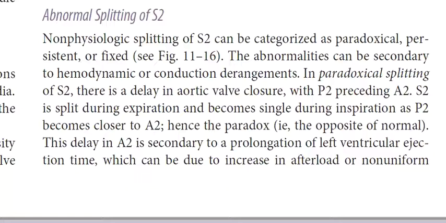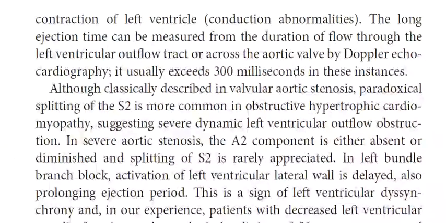This delay in A2 is secondary to a prolongation of left ventricular ejection time, which can be due to increase in afterload, non-uniform contraction of left ventricle, or conduction abnormalities. The long ejection time can be measured from the duration of flow through the left ventricular outflow tract or across the aortic valve by Doppler echocardiography. It usually exceeds 300 milliseconds in these instances.